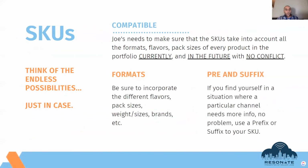So going back to our three things, the compatibility. The first thing is just always remember, the great grandfather of Joe Beans, Mr. Joe Beans II, had an idea that down the line they were going to come out with more products, and they were going to create a ready to drink, even though ready to drink coffee probably didn't really exist at that time. But it doesn't matter, because if you think extensively, you're able to plan for the future even before the future is a thing.